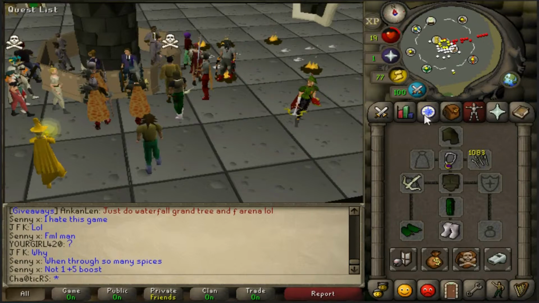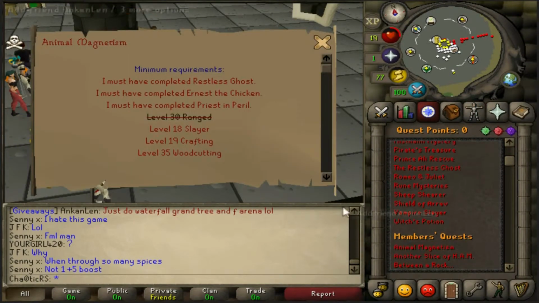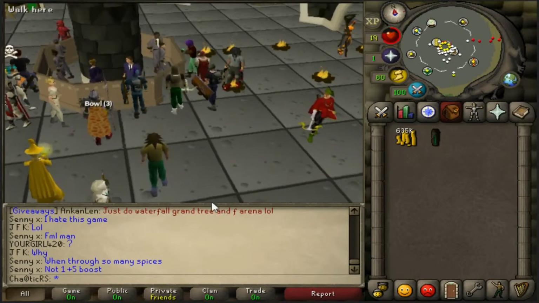So yeah, as I said before, I do want to get Animal Magnetism out the way. So some of the requirements are 18 Slayer, 19 Crafting, and 35 Woodcutting. So I'm going to go get 18 Slayer first, and I think it's kind of killing two birds with one stone because I can also train my range still. And as I said before, my goal is 50 range, so I can get 18 Slayer and higher if I feel like carrying on, through training my range as well, so it's a plus really.